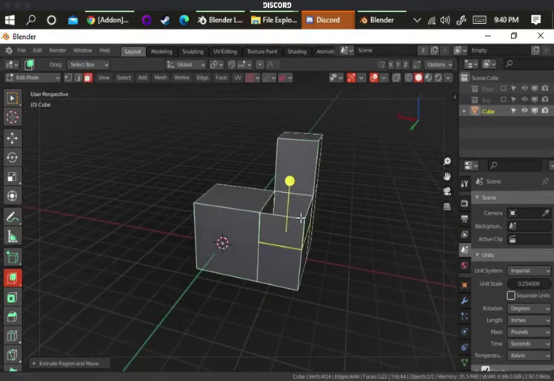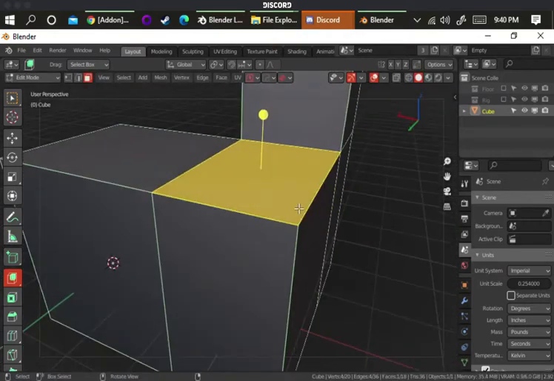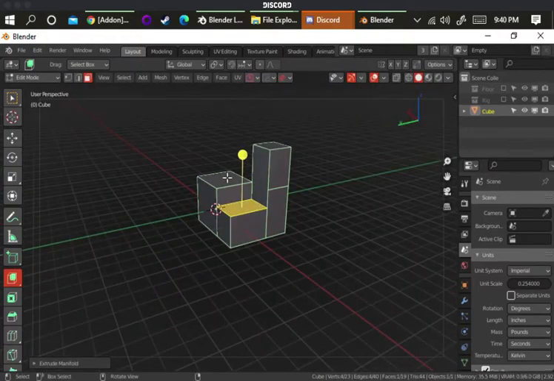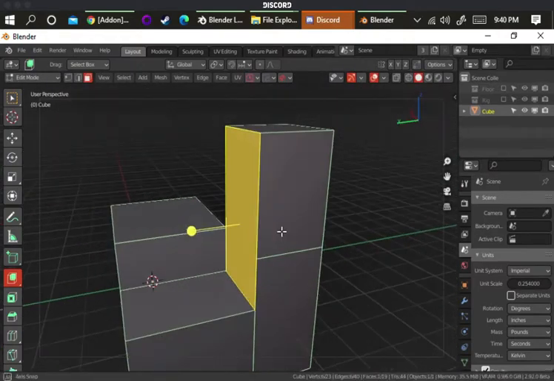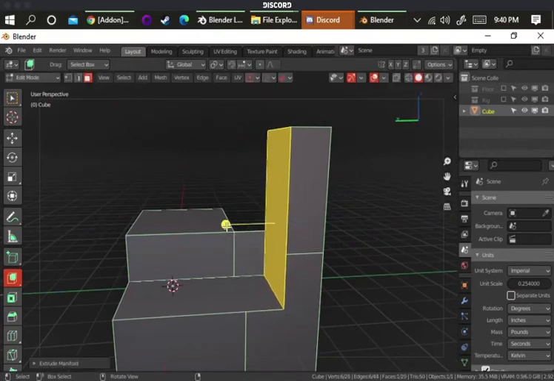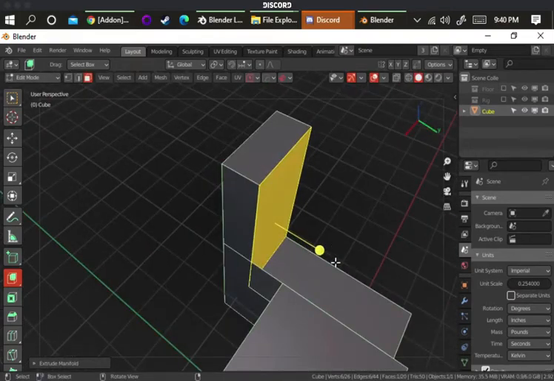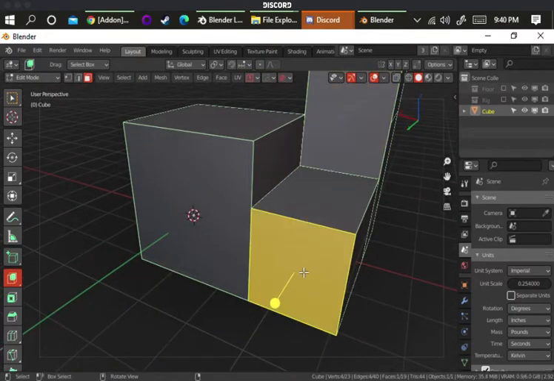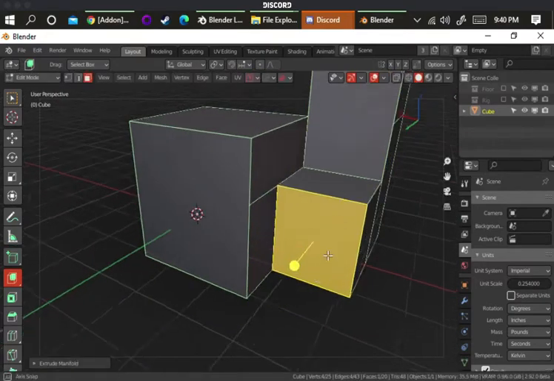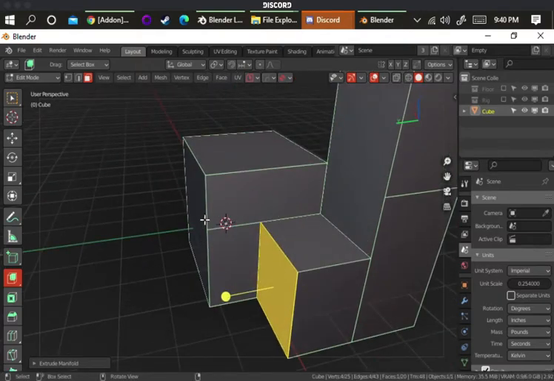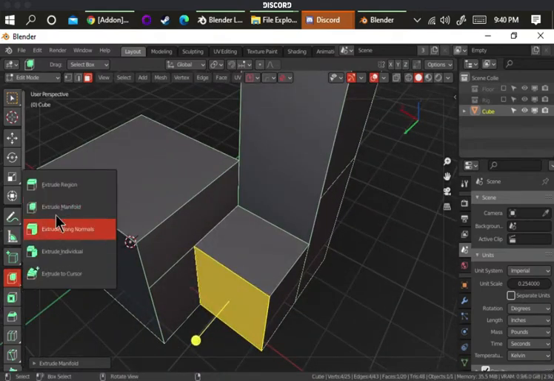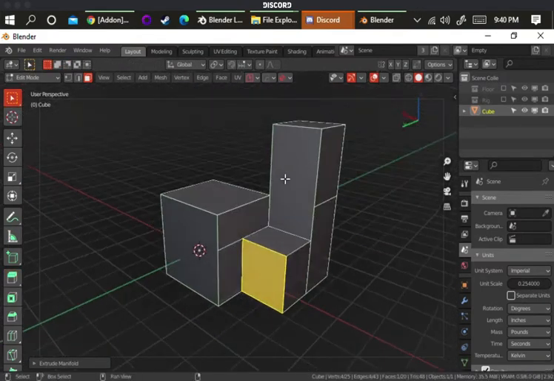So this is where it should be. There we go. So I guess this is more like, no, that's not useful at all, right? I haven't used this tool, but I know that people found it to be pretty useful because it's automatically dissolving faces that would be left over there. So that's kind of cool. And I guess that's how SketchUp works or something, but I've not really used it.